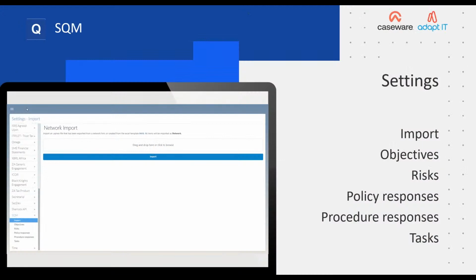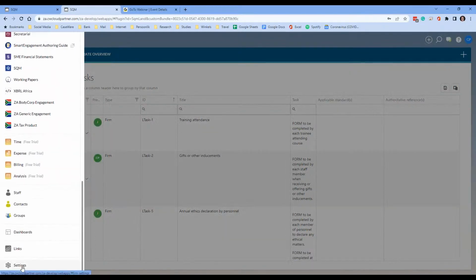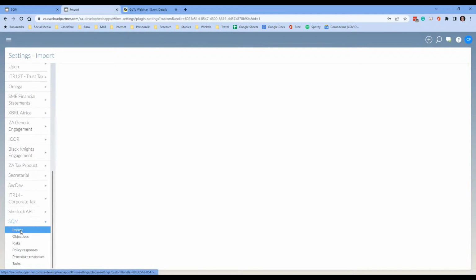Okay, so a need we identified for networks was that a network will have the international office, which will have to comply with many different regions and standards within those regions. But we didn't want every firm in those regions to go and set up the same standard and do a copy and paste exercise from the network into the actual firm's system of quality management. So we've brought in a new concept around settings where you can import those items. So if I go back into SQM, and this is not something that will happen often, but if I go into settings and I navigate to SQM, you will see that we have an import button.